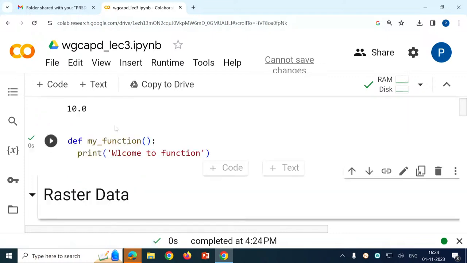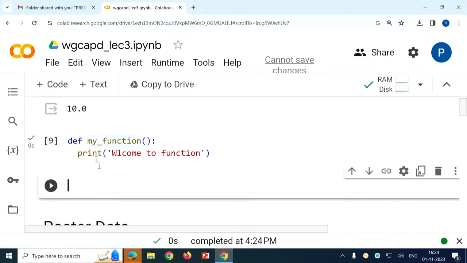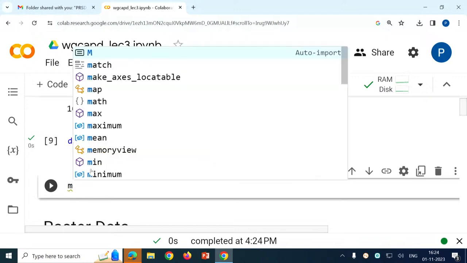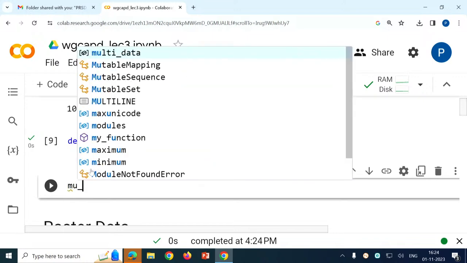Now we have defined a function. Actually, just the definition of a function doesn't do anything. Now we need to call the function. If you want to put it into action, then I will call my underscore function.